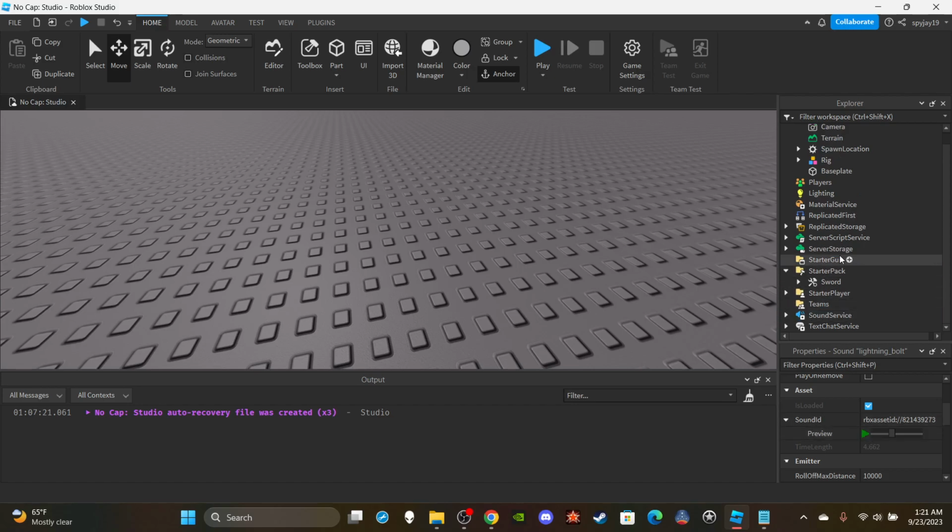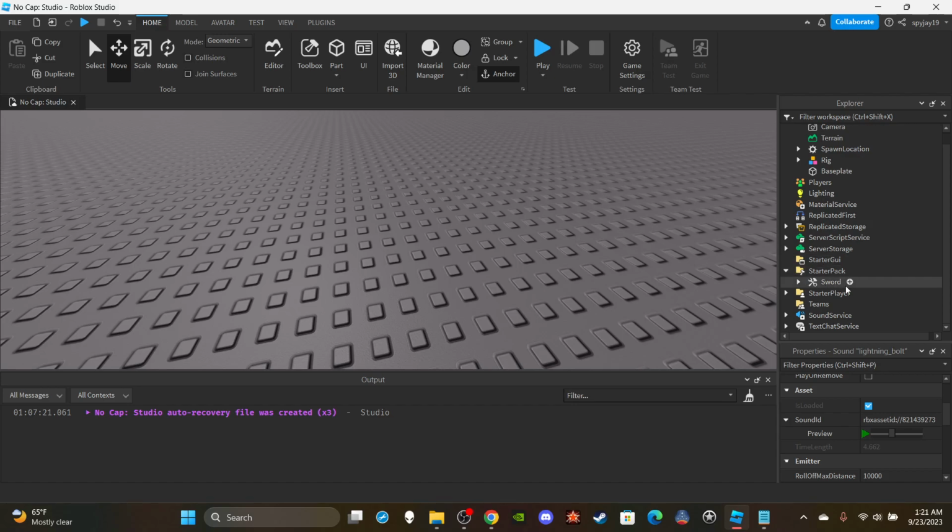So okay, it's been about 10 minutes. I just wanted to make sure I didn't miss anything because I did a lot of editing with the models and stuff. So I just wanted to make sure I covered every base so that nobody would have any issues. Now we can officially get into the actual scripting.